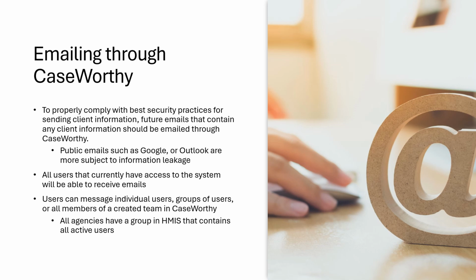And all users that currently have access to the system will be able to receive emails. You'll be able to see it on your HMIS home screen, and users can message individual users, or groups of users if you select multiple users, or members of a created team in Caseworthy. And as of now, all agencies in HMIS have a group that has all of your agency members in it that have access to HMIS. And if there's any special groups that need to be formed, please let me know. Maybe I can make those for you.